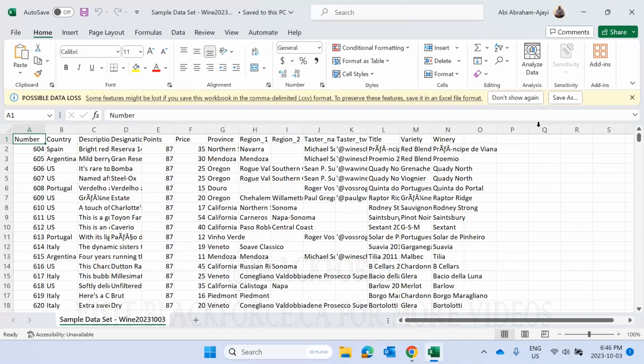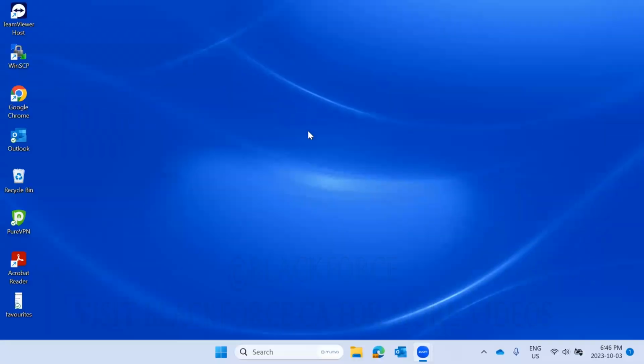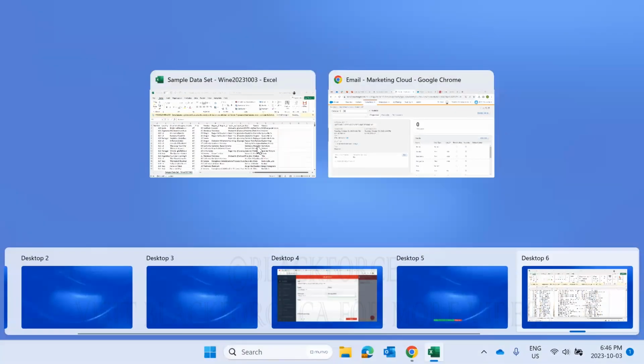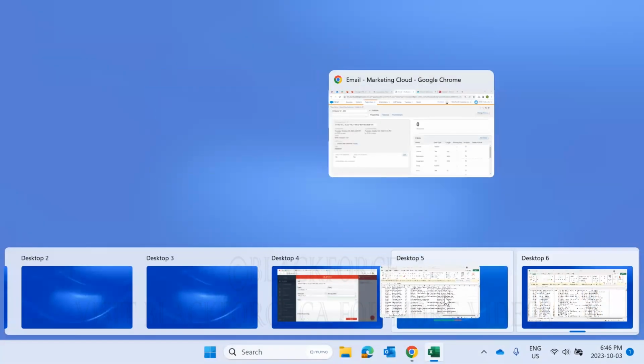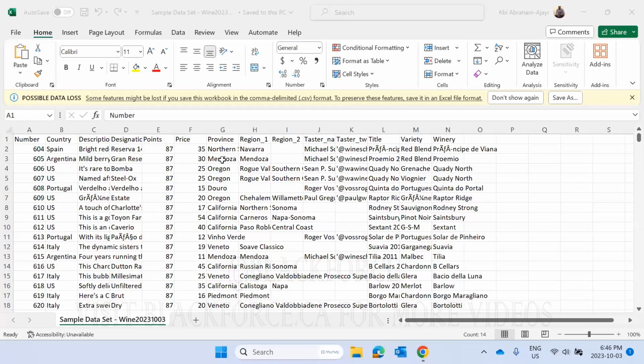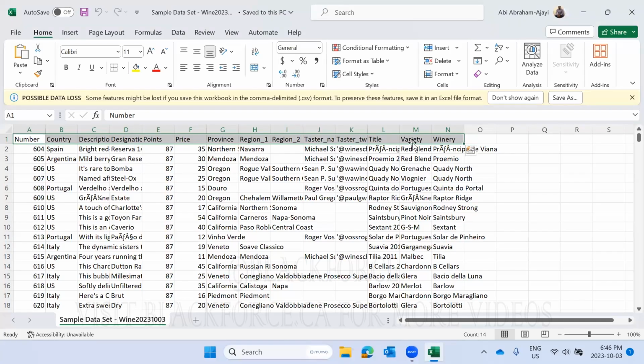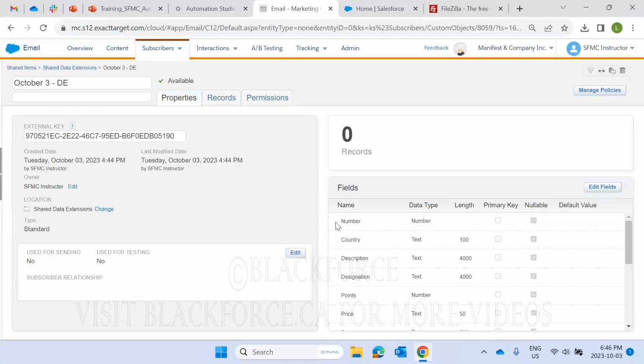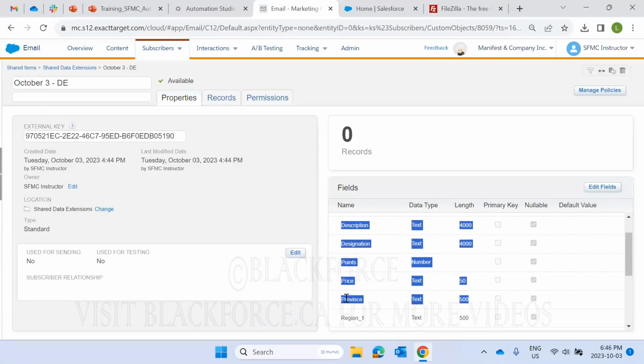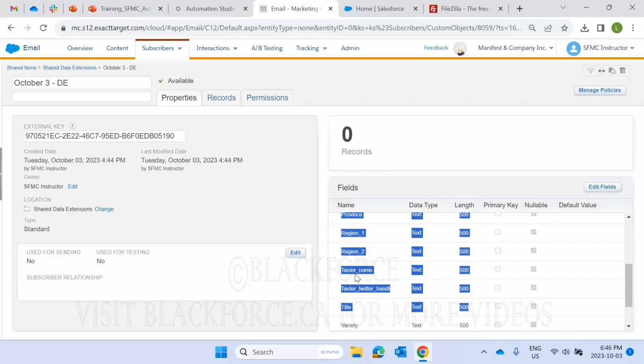So here's my data, all right? We have all these fields, and all these fields, let's open this here. Okay, so all these field names or column names correspond with these column names, all right?